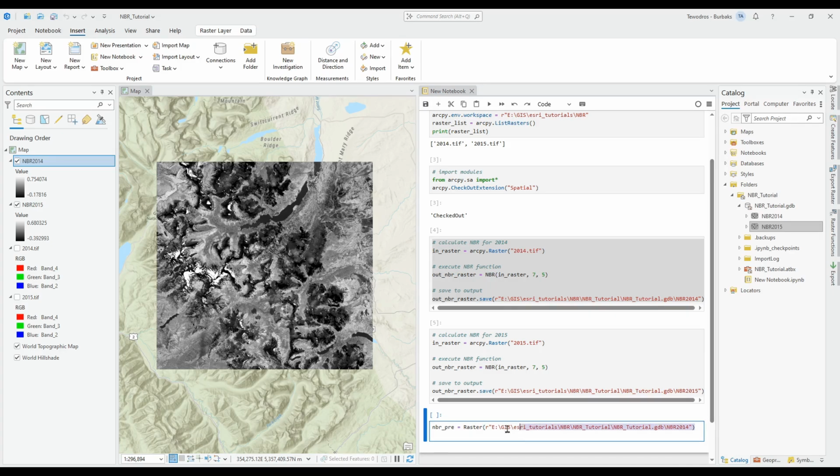So next, I think we can use this NBR. Let's change this to post, that is post fire, and we are accessing 2015. All right, now we got the two variables.